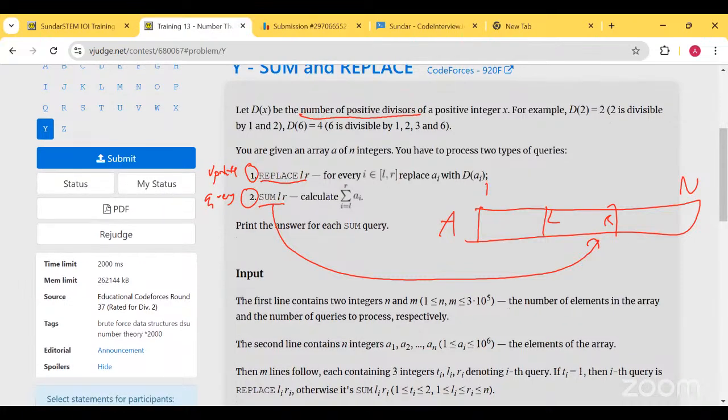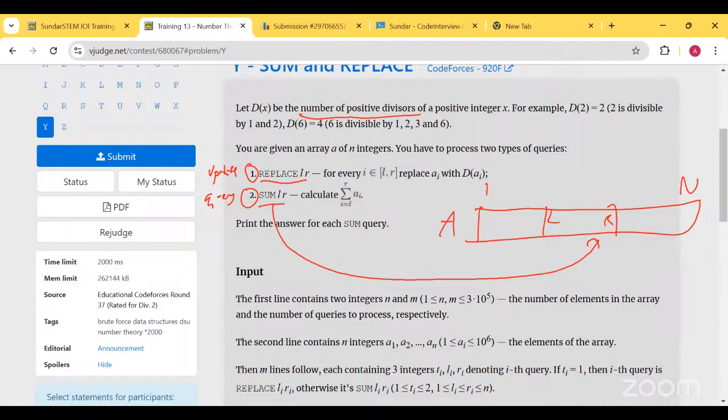Then how to do this faster? Actually, we can still do this one by one. Why? Because the number of operations we need to do is so small.